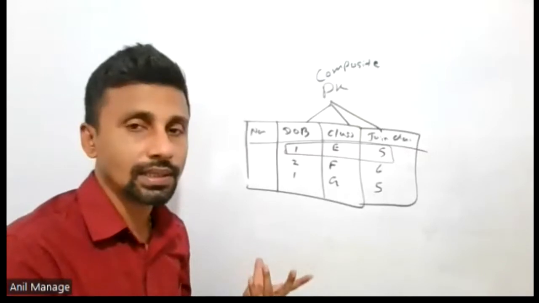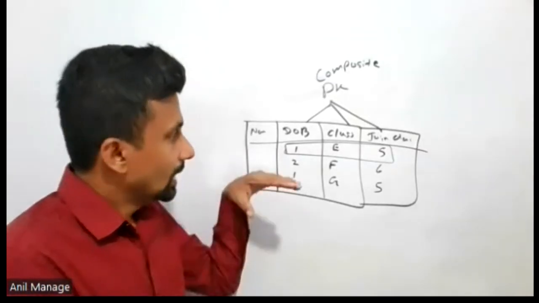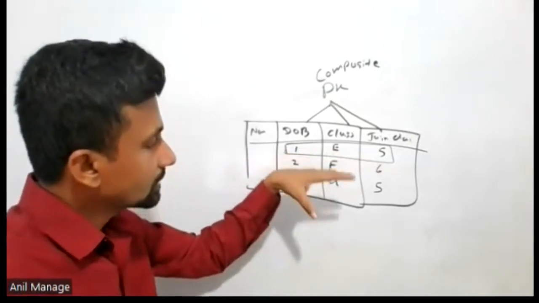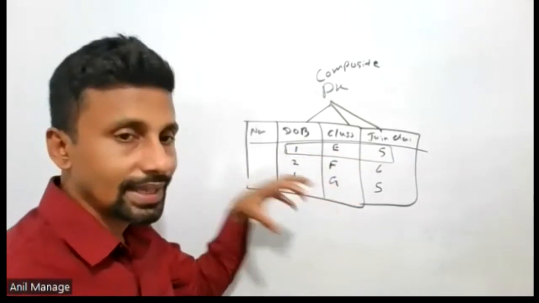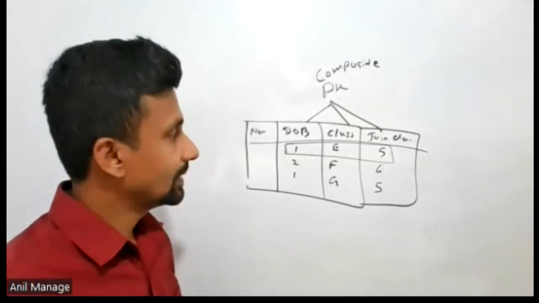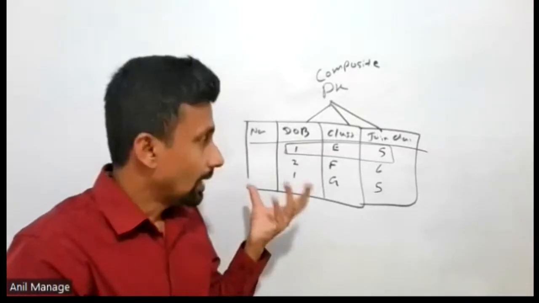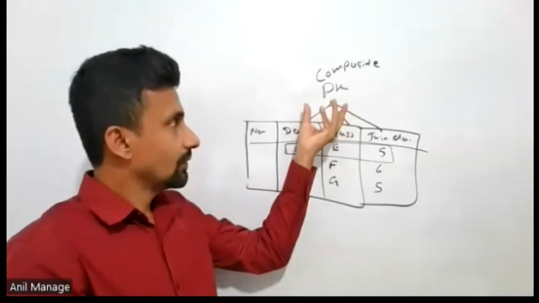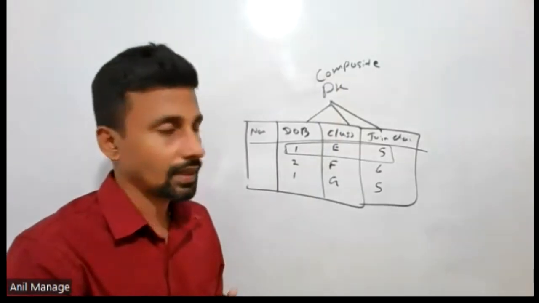Now I told at the beginning, primary key means it cannot be repeated, right? Now when you take these three field names together, they are not repeating. That means if you cannot use one field, you can create a primary key from several. Now I am going to take three fields and make it a primary key. That is called composite primary key, right?